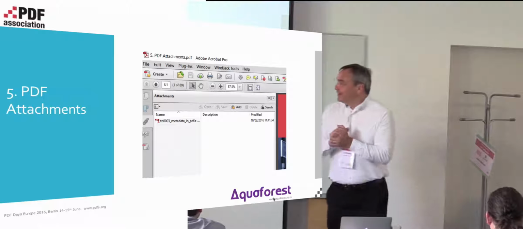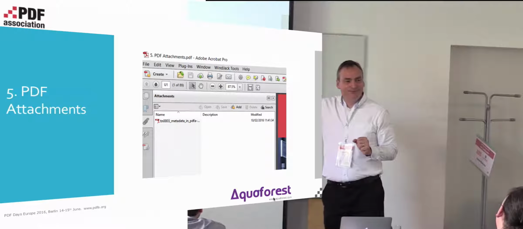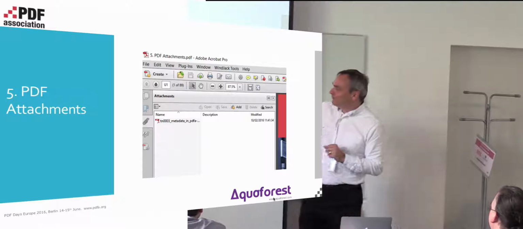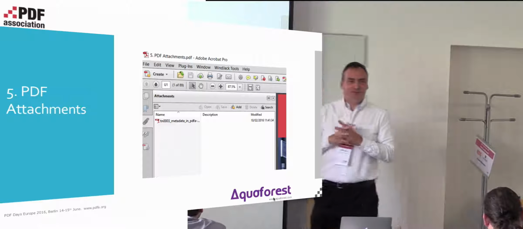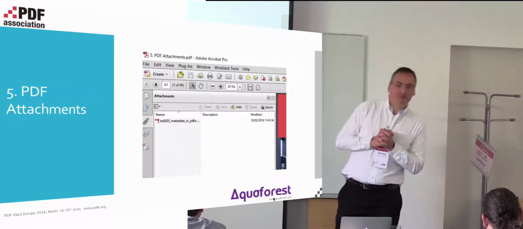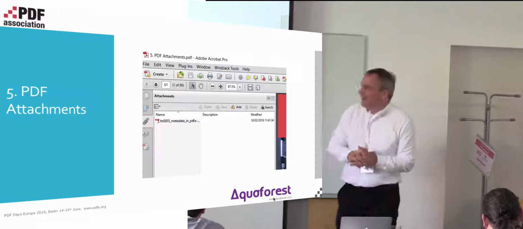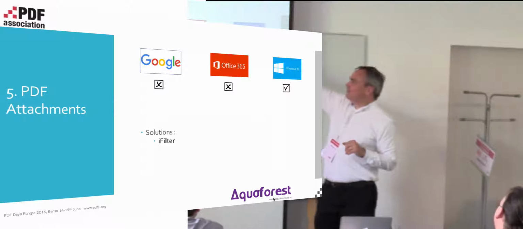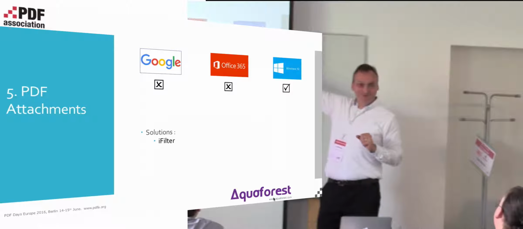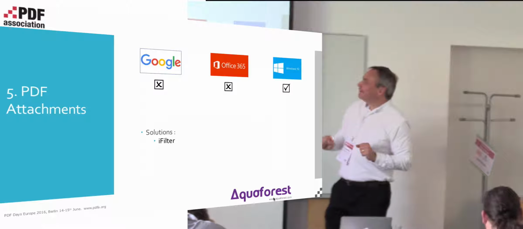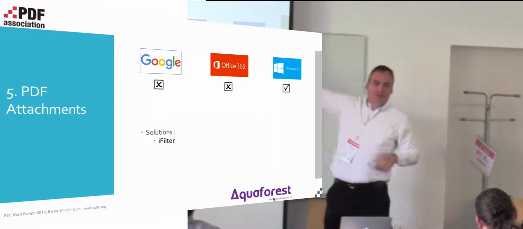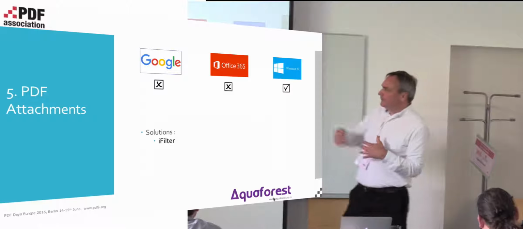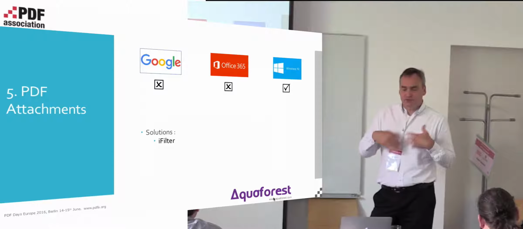Would you expect, if you've got a PDF file that has an attachment that's also a PDF file, these guys to be able to locate based on that? So we've got some yes and some no by the sound of it. And the answer is, obviously, it depends. Actually, this is where iFilters come in. The Adobe iFilter does a good job of that, and the others have no concept of what a PDF attachment actually is. With some of these things, we can't really control that. But again, it's an important issue.